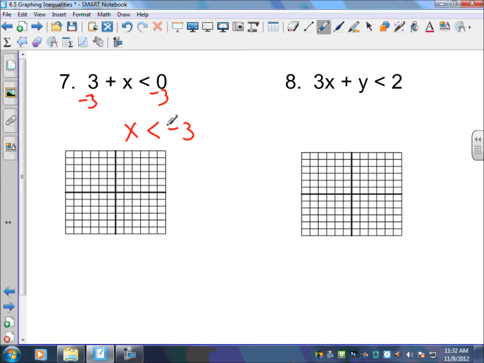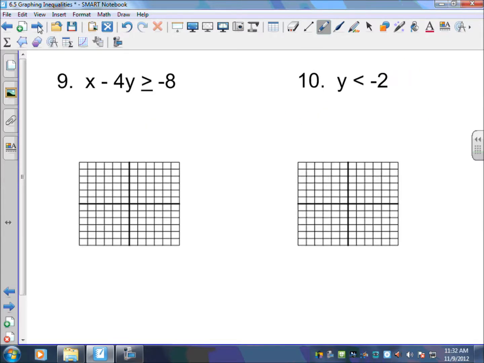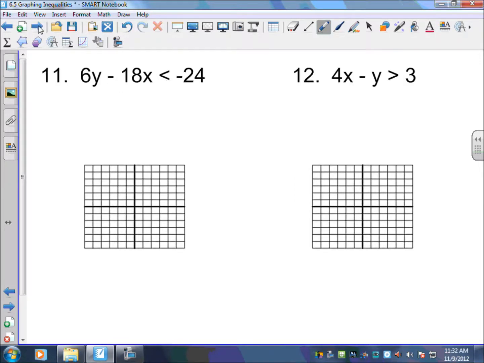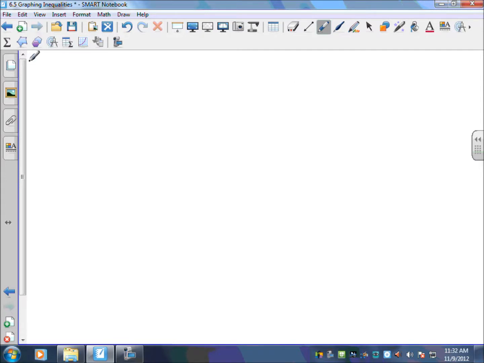You should be able to graph this one. Here, y is less than -3x plus 2. I subtracted 3x to both sides. I don't flip my inequality. See here, it looks like everything else you guys should be able to do. Just need to remember, if you multiply or divide by a negative, you have to flip your inequality.